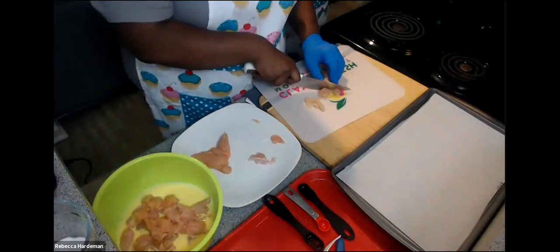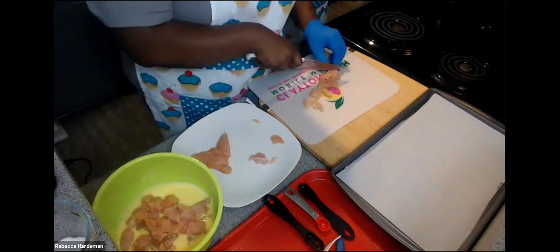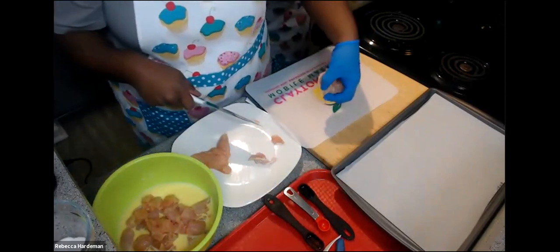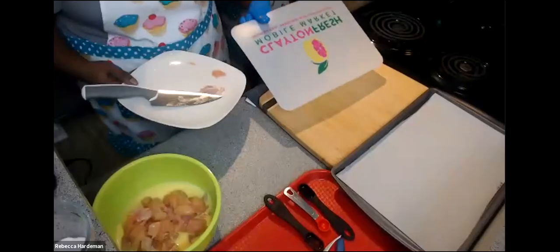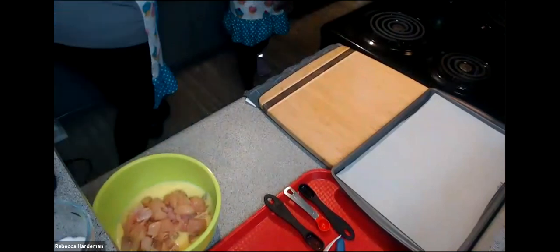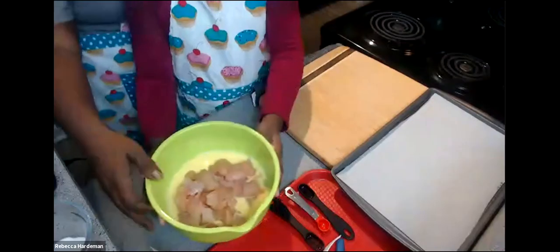I will tell you, now I'm looking at this, I wish I had done a quick brine on this chicken. That would have been so good. But I'm sure they'll taste just as magnificent without it. Now, truly, brine is seasoning and water or citrus juice, correct? Either one, yes. Then you probably want to do it for 12 to 24 hours in order to infuse those flavors into that chicken. That's correct. Now you can do some faster brines, but yeah, the longer the better.